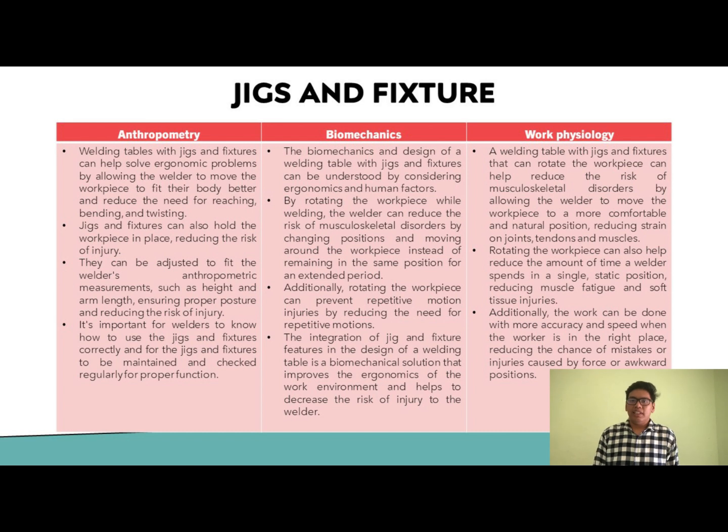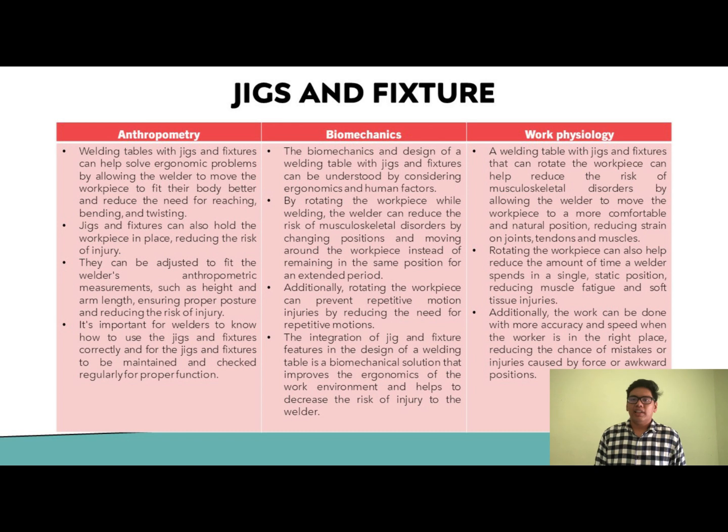Anthropometrically, a welding table that can be moved lets the welder set up to fit their body. If the welder is taller or shorter than average or has a physical limitation, moving the table can reduce discomfort and pain. If the table is portable and can be set up in different places, it can reduce the need to work in small, dark spaces, which can be hard on the body.